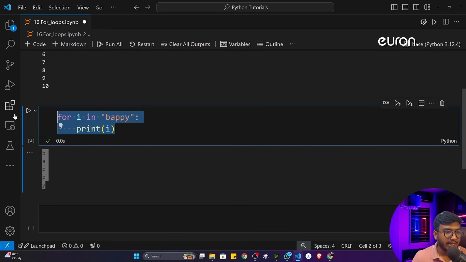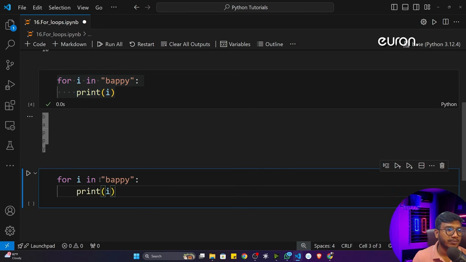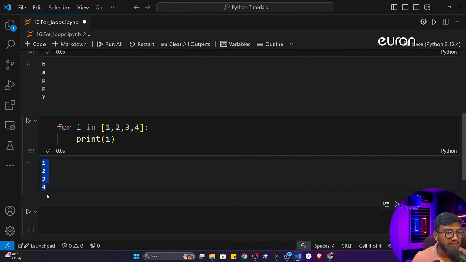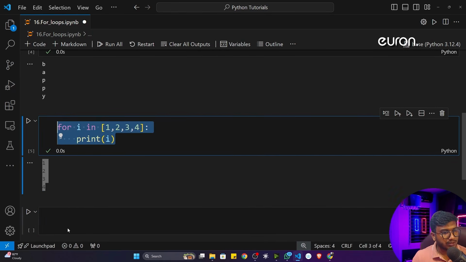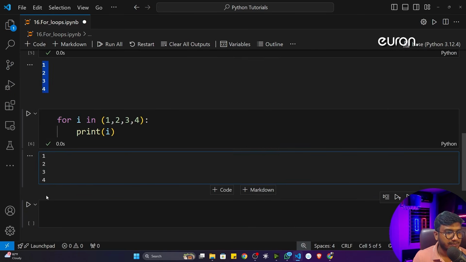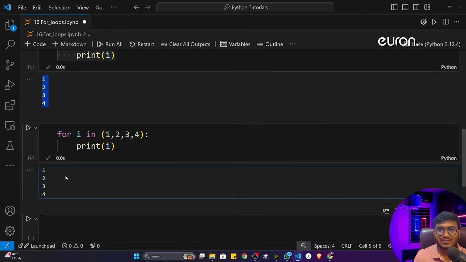You can also work with any other type of data. Let me show you. Let's say you want to work with list type data. I haven't taught you lists yet, but I will teach you this list as well. As of now, just consider this a list. See, if I print, it can also iterate through the list. It can also iterate through a tuple. So this is called a tuple. I'll also teach you the tuple concept. Everything I will teach you. With any kind of data type, this for loop can work.